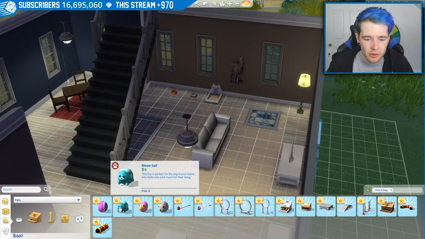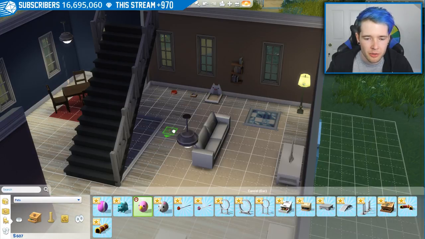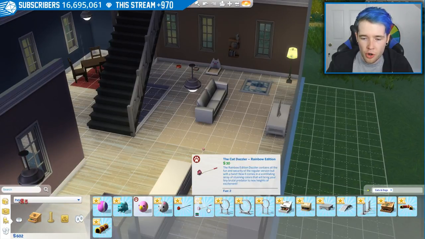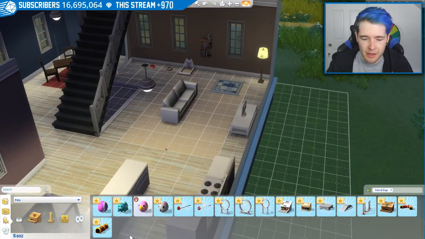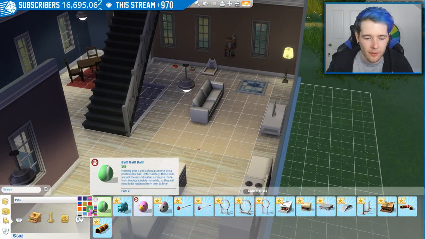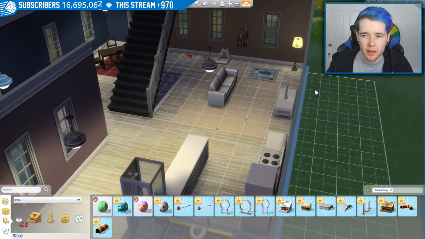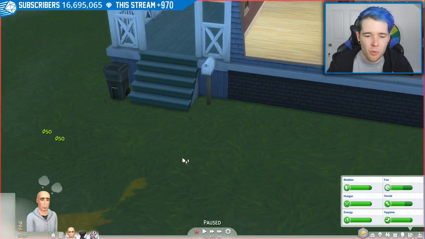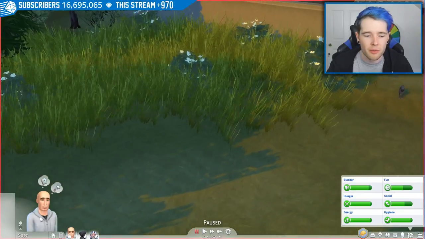I've got little balls. It's a bird. Let's do the bird ball. Let's put that down here. We've got hoops. We got the cat dazzler. I mean, what could go wrong with a cat dazzler? Let's get a green ball as well. And let's just hop in and play. I mean, what could go wrong? Let's try and interact with these suckers.